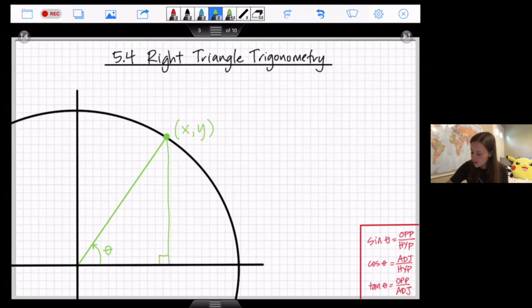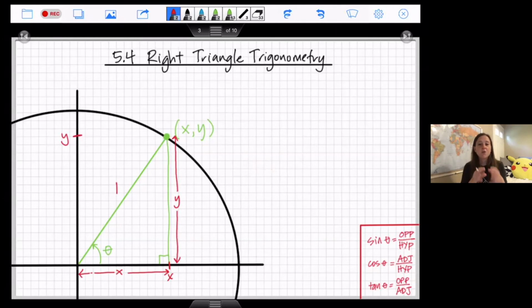All right, so remember what it means to have those coordinates, right? The x coordinate, whatever it is, that's this distance here. That's going to be the adjacent side of my right triangle. The y coordinate has to be this distance here, right? Because that would be our y tick mark up here. This would be our x tick mark down here. All right, and then the hypotenuse of this right triangle, well, it's in the unit circle, right? It's inscribed inside there. That's just a radius of the unit circle, which we know is always 1.